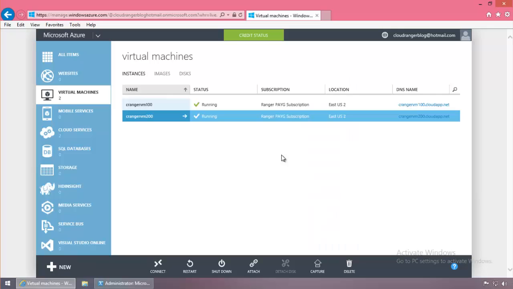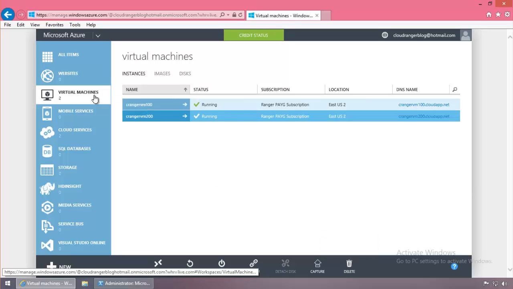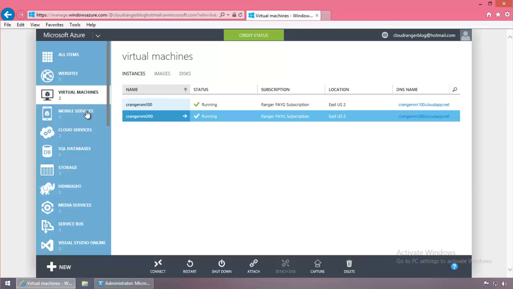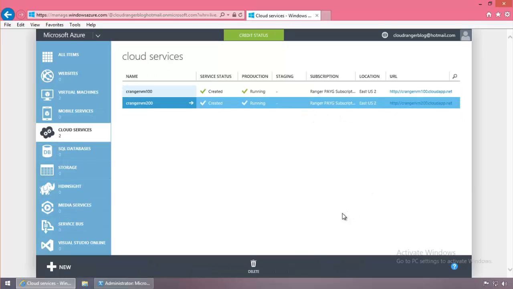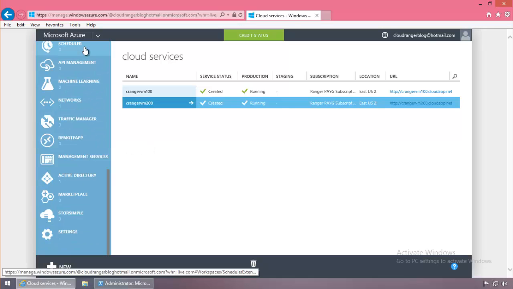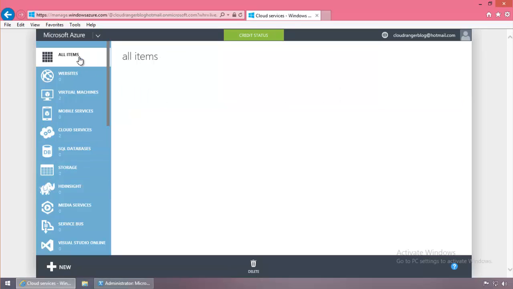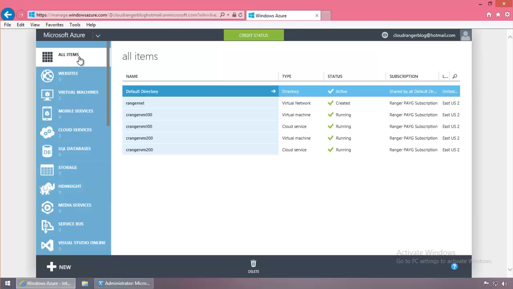I'm going to pause mostly through this deletion just to save some time. But basically what I do is I go and delete everything that is associated with this virtual machine. So by the time we come back, except the virtual network, there'll be nothing. So I go manually and delete all of this. If you are going to do that, please go ahead and do that as well. And if you are running on a trial, like I mentioned, you want to save resources as much as possible. So you want to make sure that there's nothing here except the virtual network for the next demonstration, or for all the demonstrations actually.